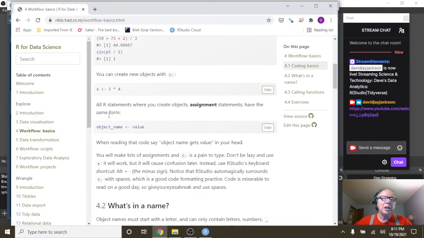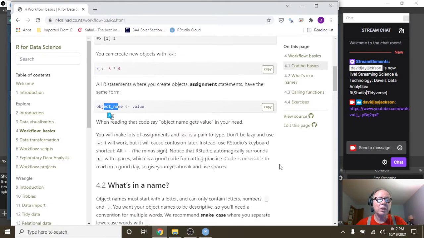Now, all R statements where you create objects, assignment statements, have to have the same form: object name gets value. When reading that code, say object name gets value in your head.